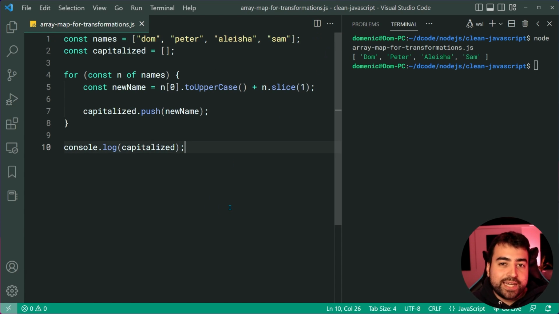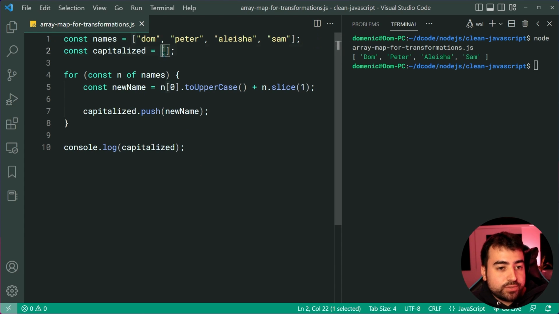Now, we're going to be doing this using Array.map. So the Array.map method is built for this purpose. Now, if you're a regular viewer of my channel, you'll know that I talk about Array.map quite a bit. That is because I like to see it being used, right? So we're going to take this names array and use array map instead to give us the same result. How do we do this?